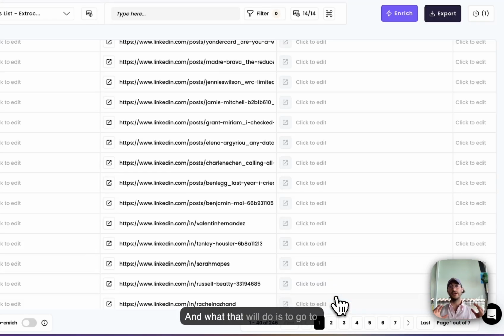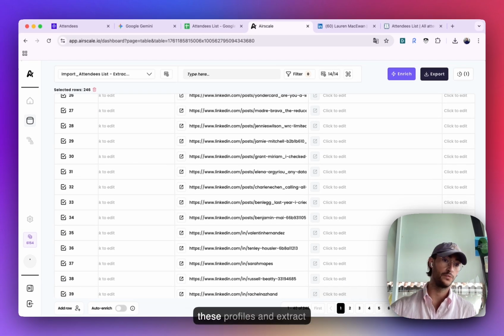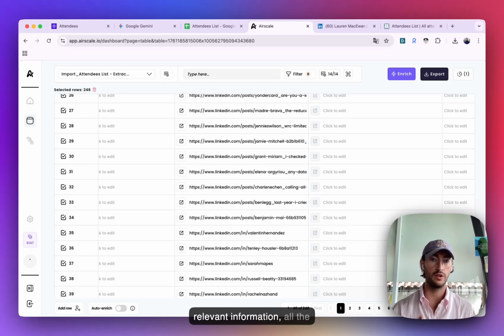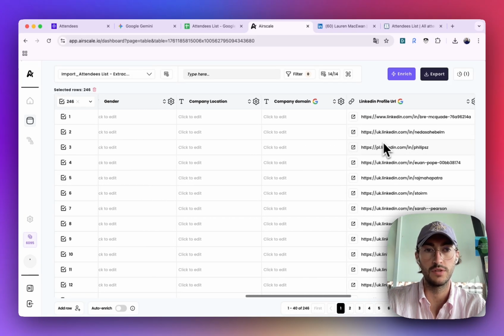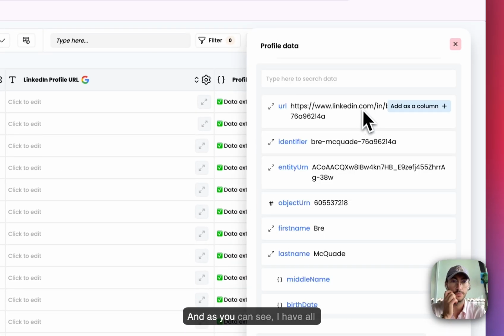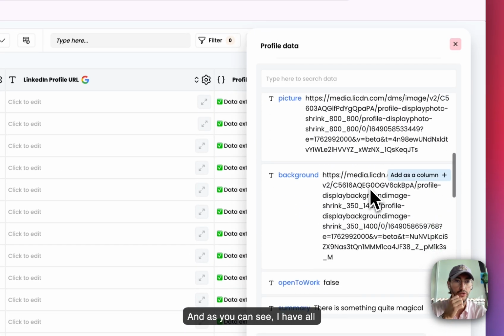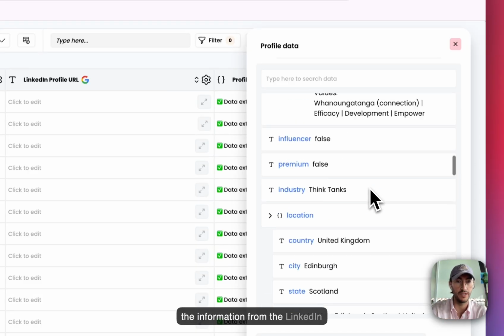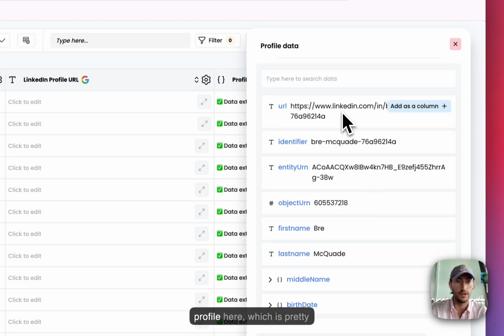And what that will do is go to these profiles and extract relevant information, actually all the information from the profile. Great. So here it extracted some data. And as you can see, I have all the information from the LinkedIn profile here, which is pretty interesting.